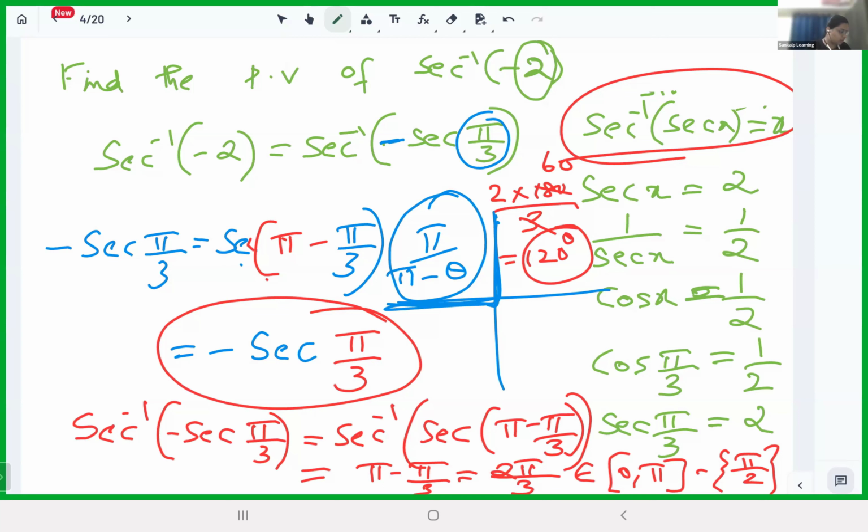All right. Now we are moving on to the third question. These are all part of a similar pattern of question, but everything is solved in a different manner. That's why I have taken these types of questions. Next also you have to find out the principal value of y.